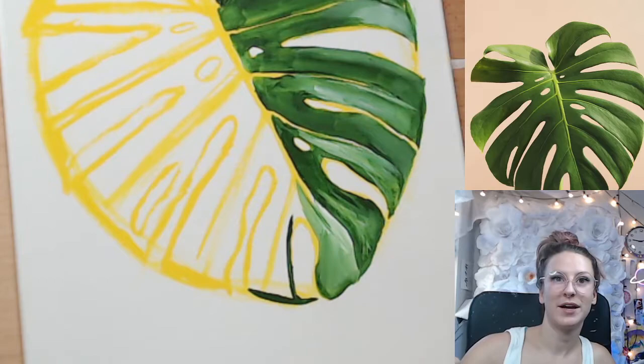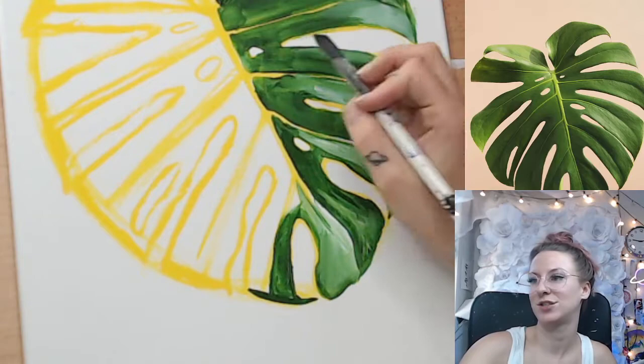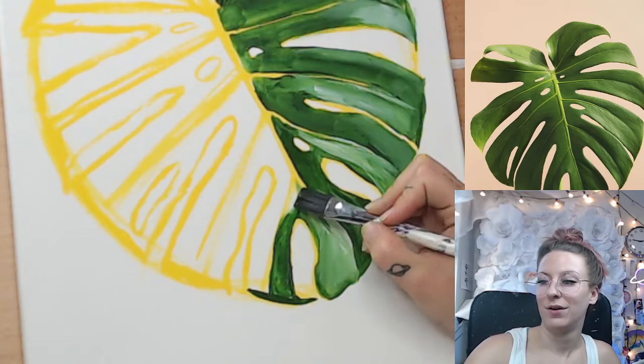Now I'm going to do the same old. I'm using the same dark green right out of the tube. I'm painting always from edge to edge. I don't want to go side to side. I want to go edge to edge, edge to edge, edge to edge. All right.